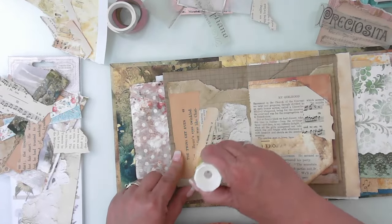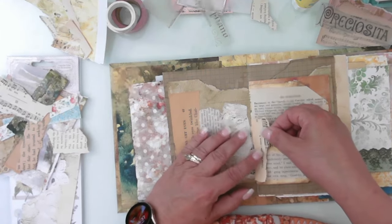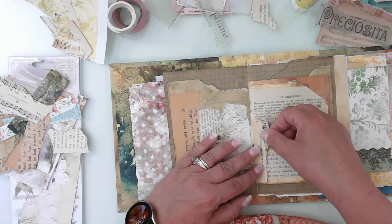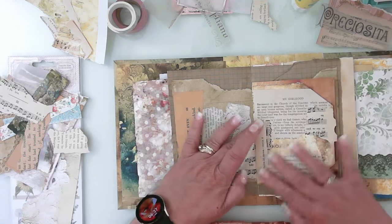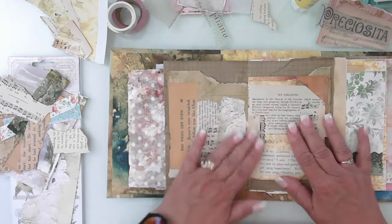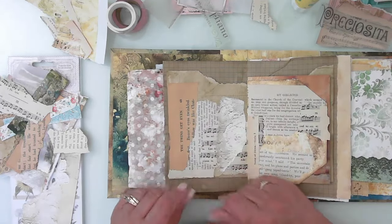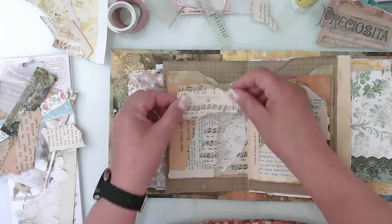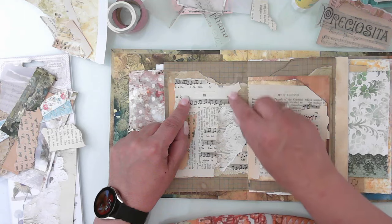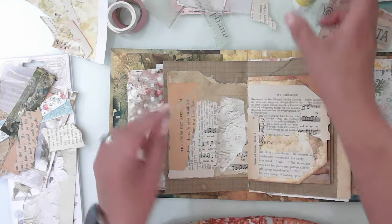So I feel like when you let go of your expectations of the spread, you're going to be more happy with the results by just not overthinking. Just put stuff down and don't worry about it, okay? So, I feel like that might be good. I'm just debating on this area up here. I just feel like it needs something else. Yes, and I like that piece, that's perfect.